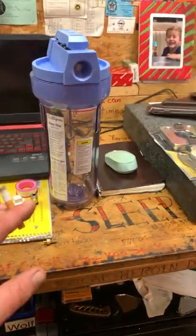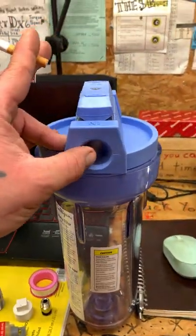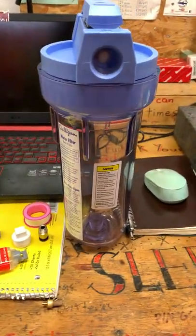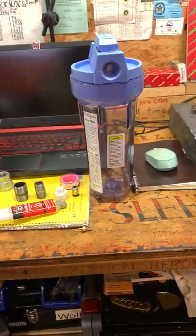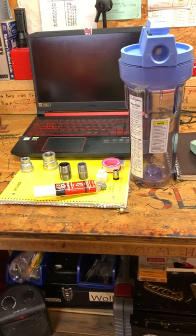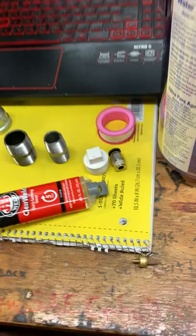And they had one of these for like $8 more that was like twice the size of it. And I wanted to go with that one. But this is a 3/4 inch NPT fitting right here, and the other one was a 1 inch NPT fitting. And because I live in a small town, the Tractor Supply, along with everything going on in the world with supply chain issues, and the fact that they're just hella disorganized up there, they didn't have any of the fittings I would need to just create something without having to machine anything to be able to neck down from a 1 inch to the fitting I'm gonna need right here for the hose.